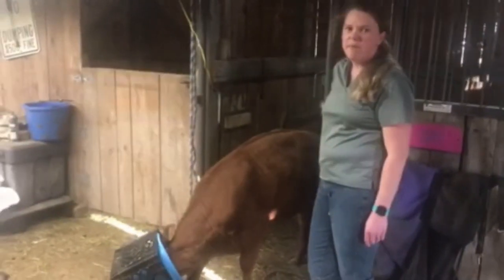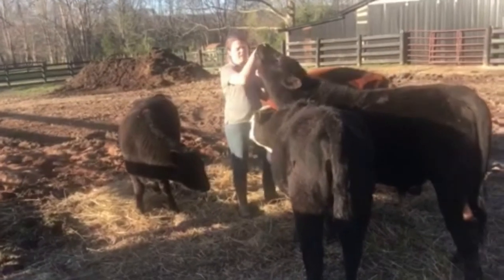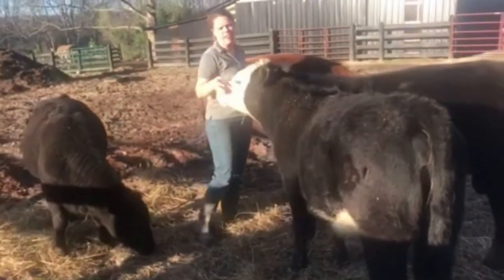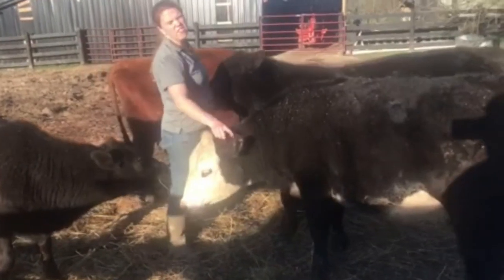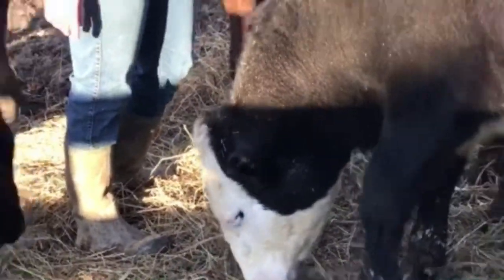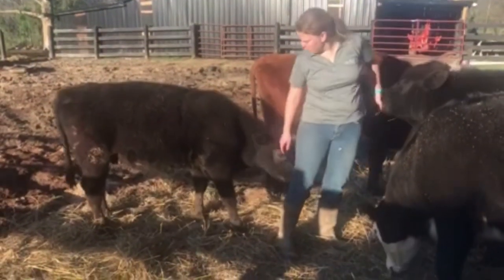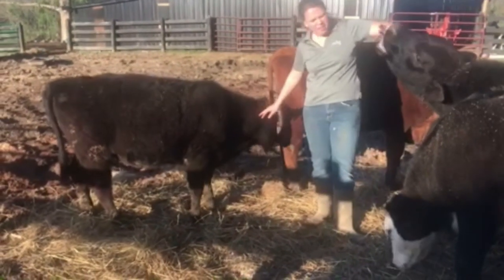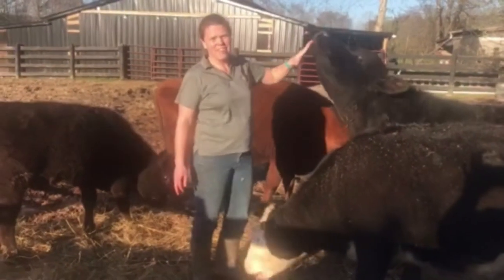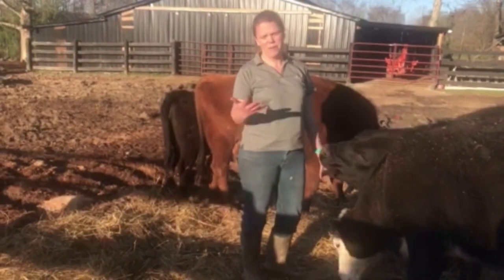We'll come right back with the calves that Jezebel raised last year. These are the calves — we have Mr. Marty here and Miss Daisy, who was born on March 15th last year when it was really, really cold, so the ends of her ears are gone from frostbite — she kind of has Shrek ears. And this here is Miss Marigold. Marty still gives mama kisses, which is getting annoying at the size he is now. We will see you another day this week with videos on goats, horses, and pigs. Have a great day, and remember to wash your hands, especially after being out on the farm.